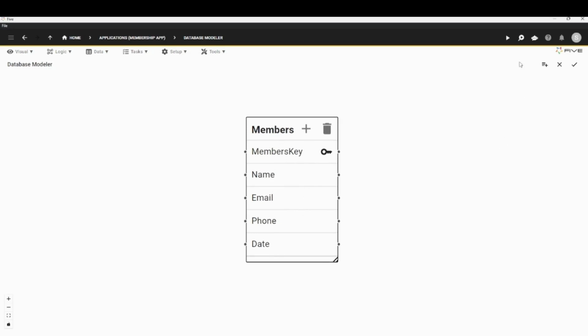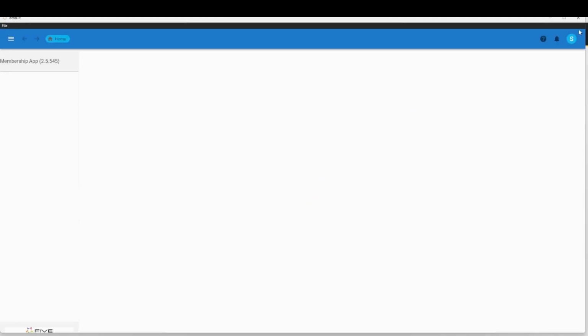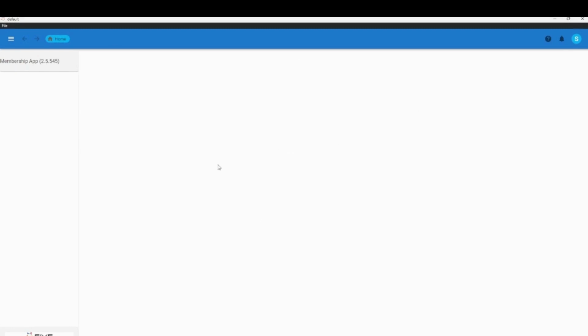But before that, let me just run the application first and show you what our app currently looks like. We click on the run button on the header bar, and from the spinner you can see Five starts loading up a local application on your machine. And bam. This is what our app looks like right now. I know it's very fascinating.